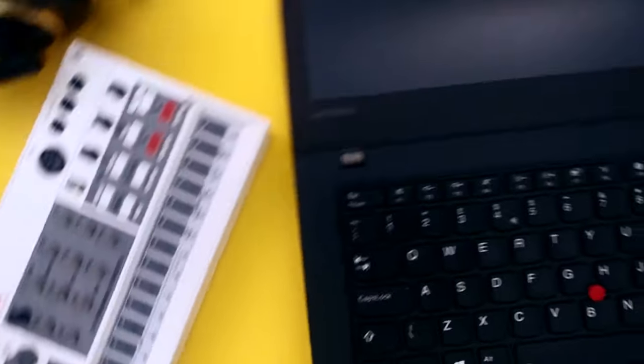Well, today we're gonna take a look at this five-year-old laptop to see if it is any good. We're talking about the Lenovo ThinkPad T470. Is it really true that you need the latest and greatest for music production, or is this good enough? We're gonna check this one out. I'm Aleloy, this is Ale Suggest — audio and video suggestions for the creative minds — and let's get this video started.